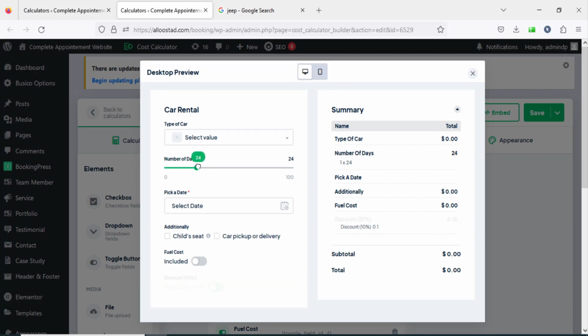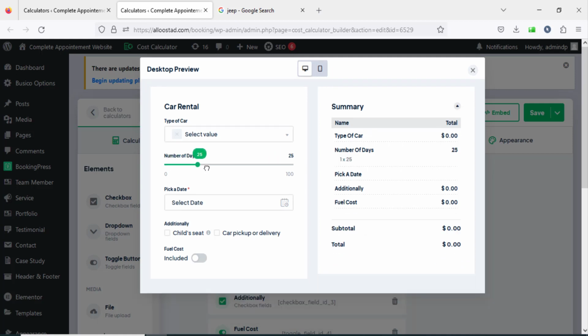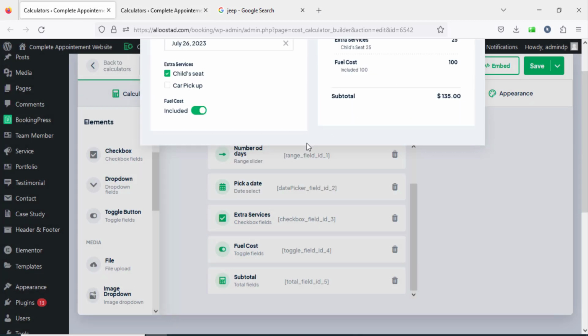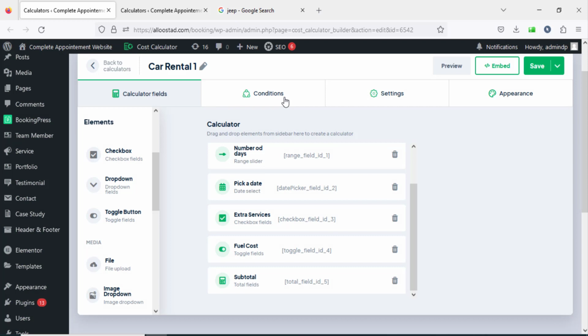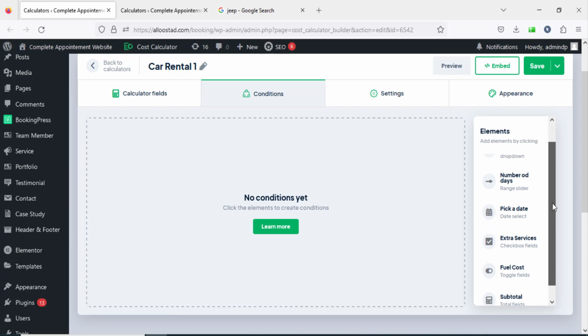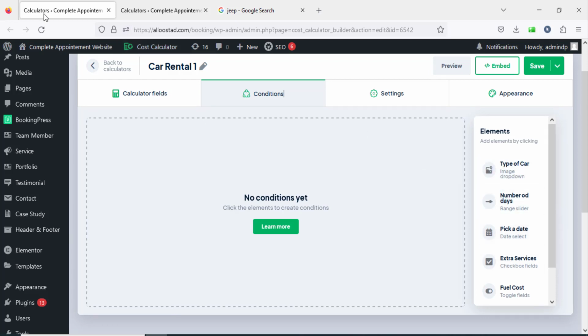A discount appears and is displayed according to the number of days. So we need to create some conditions. We need to use this second tab. Click on conditions, but before that we need to create some elements.